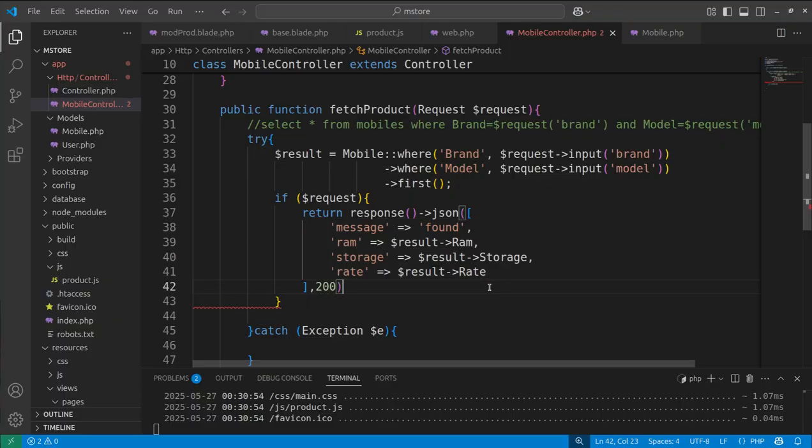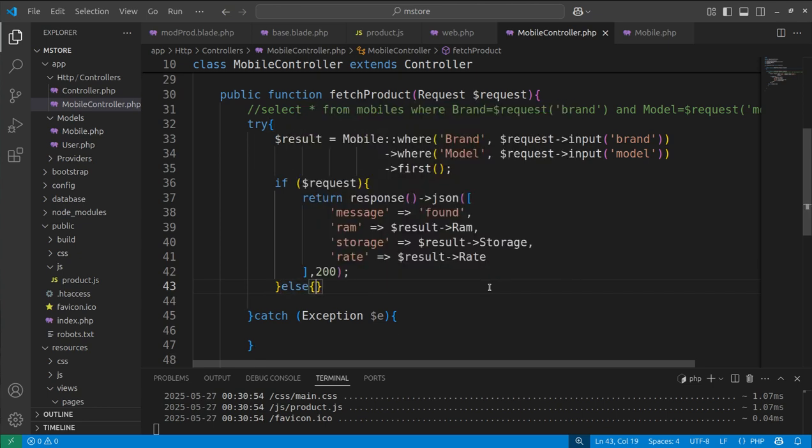This is for the case where the result is found. But what if the record does not exist? There has to be an else part.